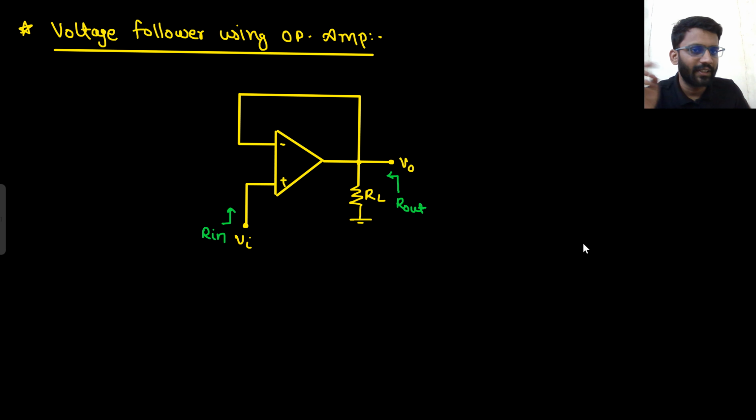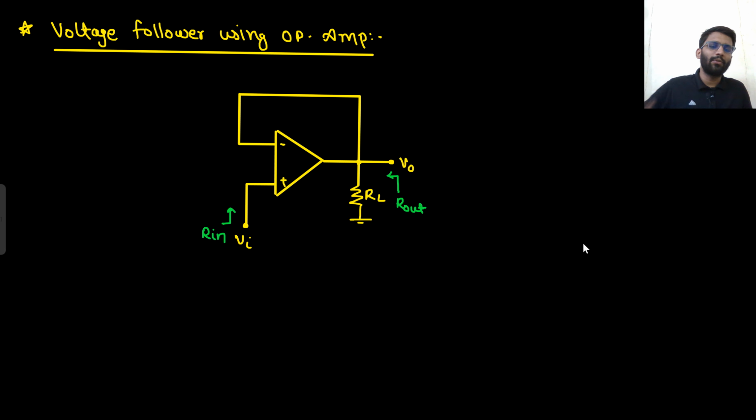Hi everyone. So we have been studying about operational amplifiers. We have seen different configurations of OpAmp. In the previous video, we saw the configuration of non-inverting amplifier and inverting amplifier. We saw that in a very depth manner. We saw everything about that. We also saw how to analyze it when there is a non-ideal OpAmp.